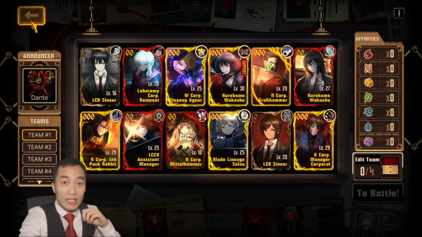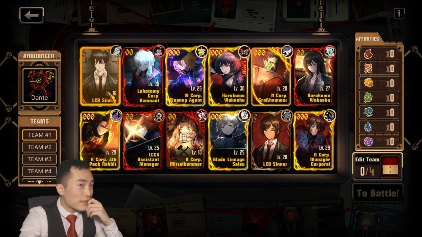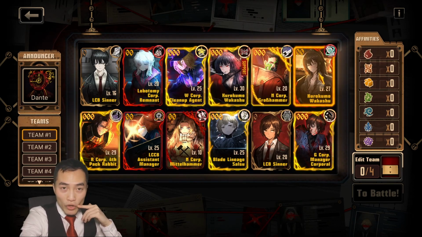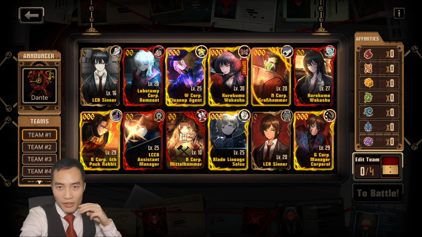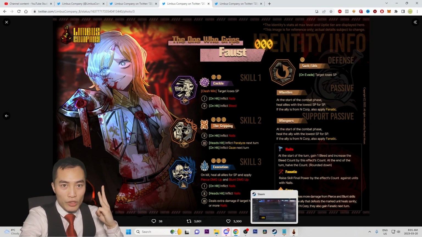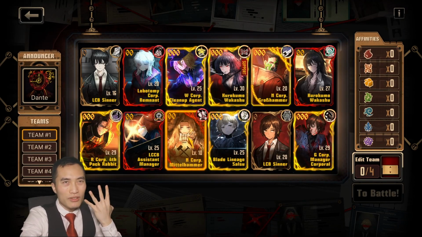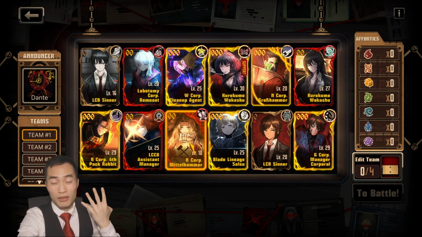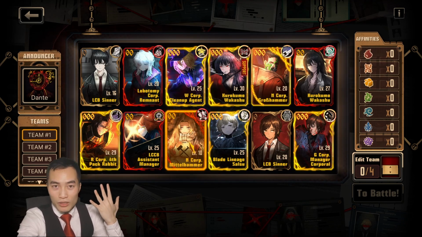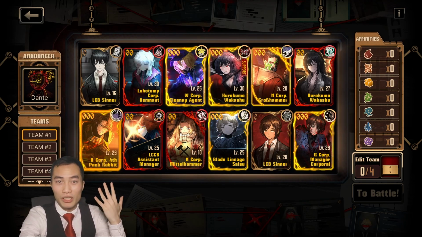In terms of bleed right now, what I see as being a pretty effective bleed team would be 3-star Ryoshu, 2-star Honglu, and then for your third unit would be 3-star Faust. Your fourth unit would be 2-star Rodion. You could use technically 3-star Rodion too, but I recommend 2-star Rodion because the bleed's always consistent.